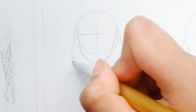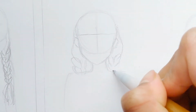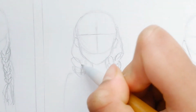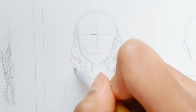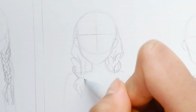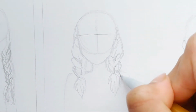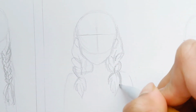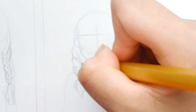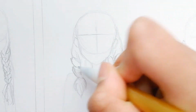Now, I'm gonna show you how to draw short braids. You wanna sort of draw it like you're gonna make a bob haircut, but then make the same heart shape two times. And it needs to be short, so don't make it too long. And kind of draw thick hair, thicker than the last one, because if you're gonna draw short, you need to equal the hair amount. And short braids are a lot easier to draw because it's more simple and quick. I would recommend this for beginners.